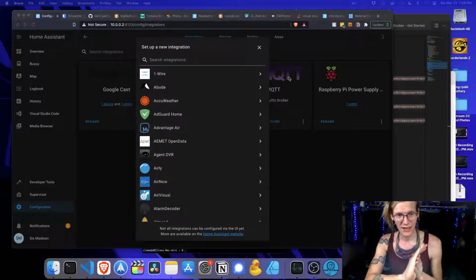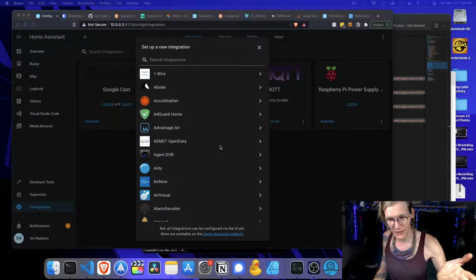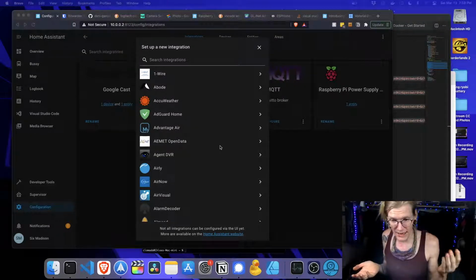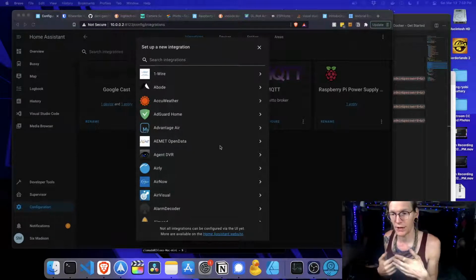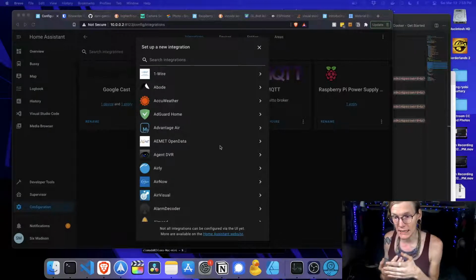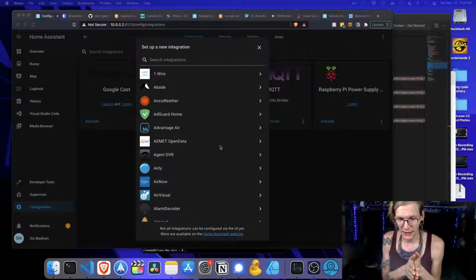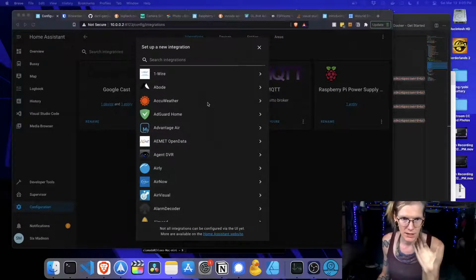So with the VS Code installation, Home Assistant itself doesn't really know anything about VS Code other than it's a little Docker container with some software running in it. If I wanted to actually integrate with that, we would use the integration layer to start handling data between the two, if that was a thing. And that's where these integrations come in.